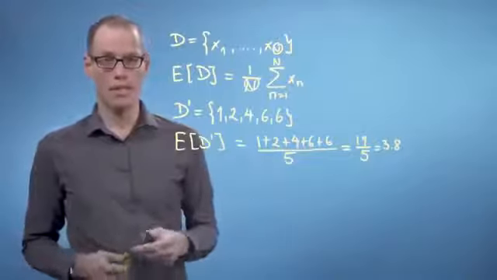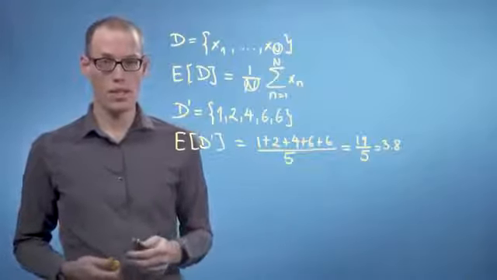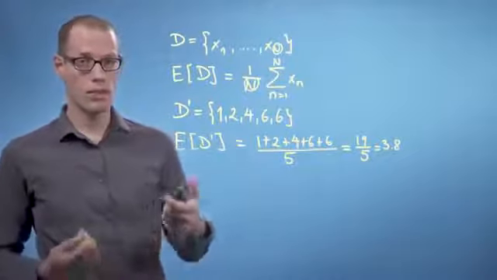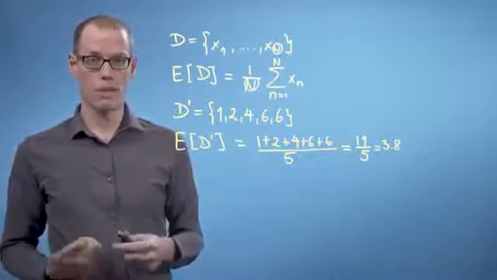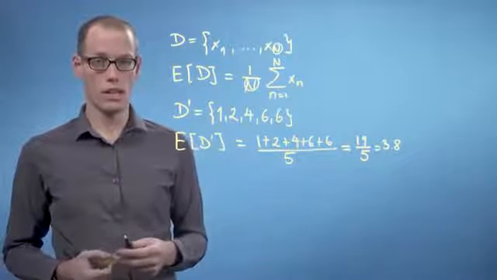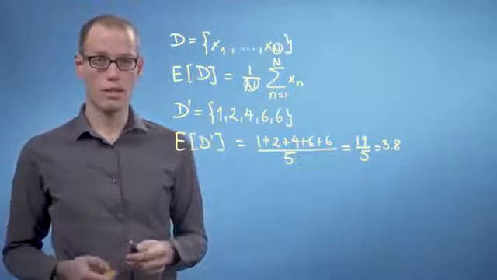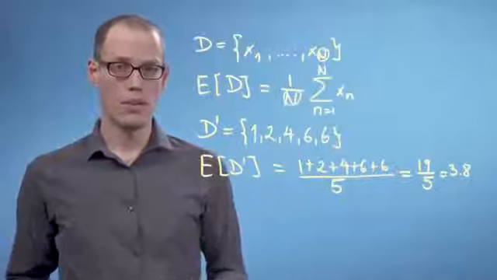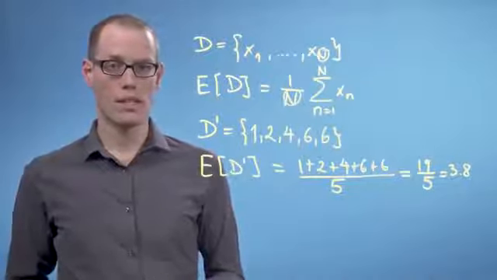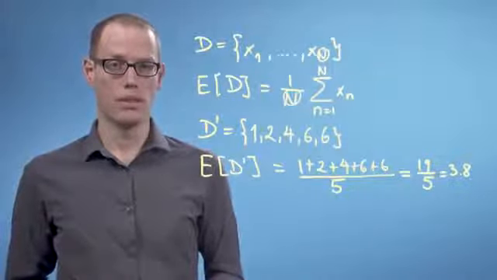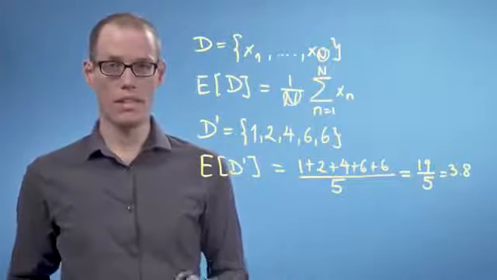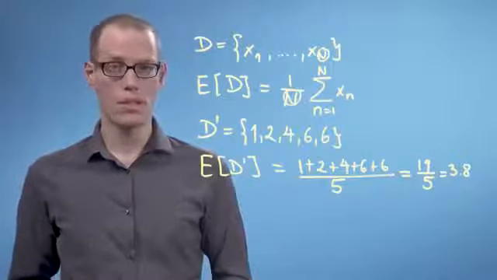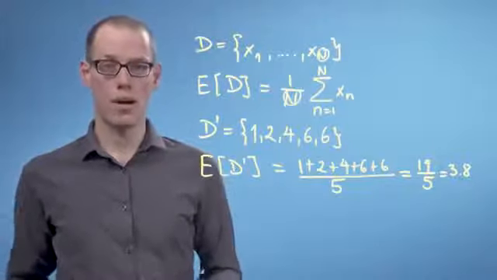We can clearly see that 3.8 is not part of the dataset and cannot even be achieved by rolling a dice. Therefore, it is also worthwhile keeping in mind that although the mean is the average of the dataset, it does not have to be a typical instance. In this video, we computed the mean value of datasets as the average data point. The mean value doesn't have to be part of the dataset. In the next video, we'll introduce variances to describe the spread of the data around the mean value.